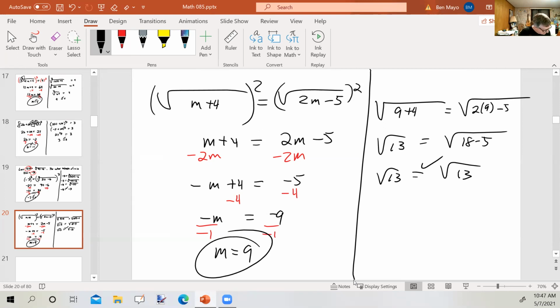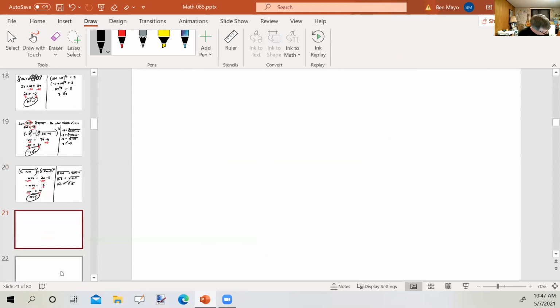Okay, now we're going to look at some formulas where we're going to be solving for a specific variable, and it will involve roots. Let's see here. We have this formula. D equals 1.4 times the square root of h, and we're going to solve this for h.